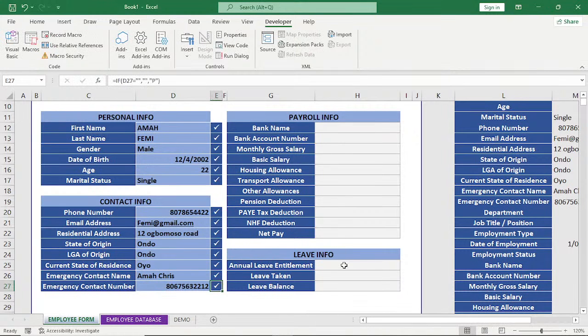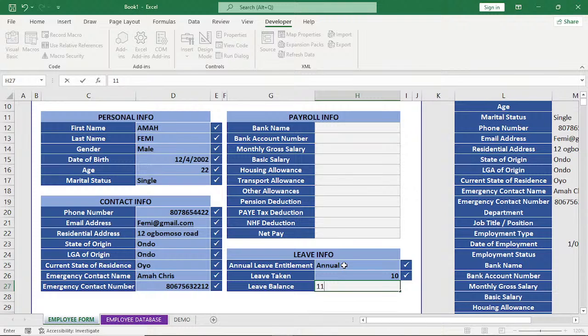Okay, leave entitlements, annual leave taking 10, remaining 11, let's say it's 21 day.